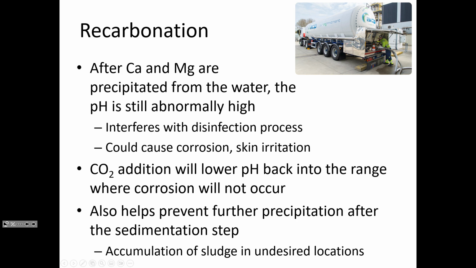And another reason why we do it, besides the fact that it would interfere with disinfection and that it caused problems in the pipes or in people's use of the water, is that we have to recarbonate. Otherwise, the precipitation reaction will kind of just keep going. There's always going to be a little bit more hardness in the water, and given enough time, it'll continue to precipitate. So we don't want the calcium carbonate continuing to precipitate in other treatment steps that are after this softening step.